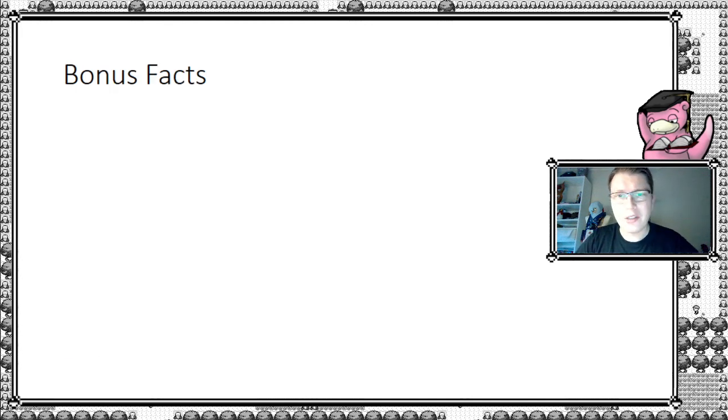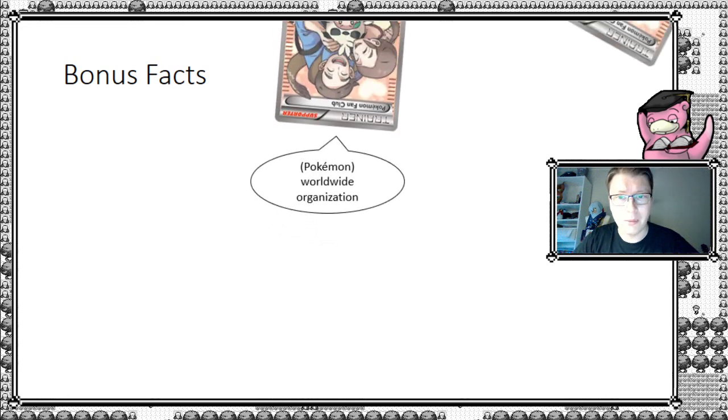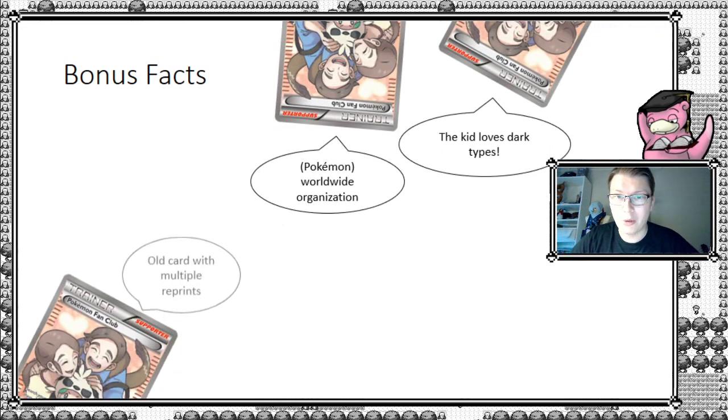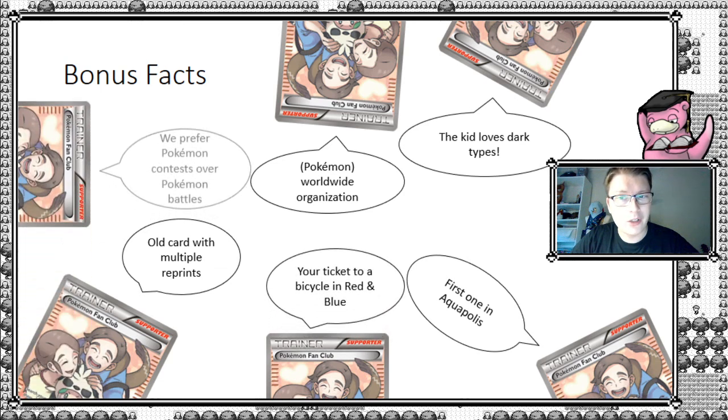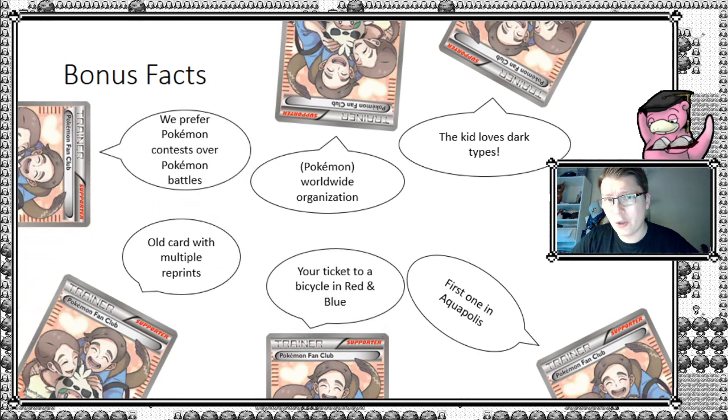So let's see what you had to say about Pokemon Fan Club. So indeed, it's a Pokemon worldwide organization. You see them in pretty much every single game. I didn't know that the kids love Dark type, and I didn't actually know that the first one was already back in Aquapolis. I did not even play that far. My first sets were EX Emerald, so still old, but not Aquapolis old. And of course, all card, multiple reprints, and indeed they do prefer contests over battles because they just appreciate Pokemon and think, well, they take good care of them. They do. And yes, it's your ticket to a bike in Red and Blue.